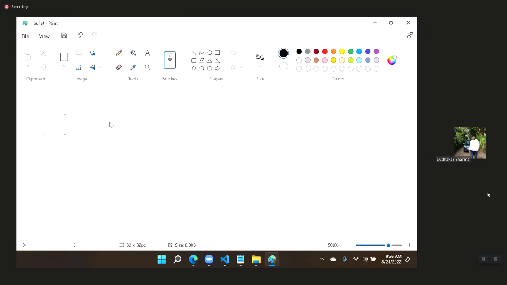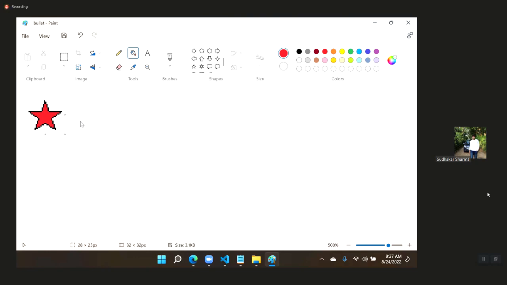Now I need to design. Suppose here I am creating a simple bullet symbol like a star. I am taking this bullet symbol and I am adding that here. So I will add a bullet symbol like this, just roughly. And I will fill it with some color. I will add some color. And let's save this now.